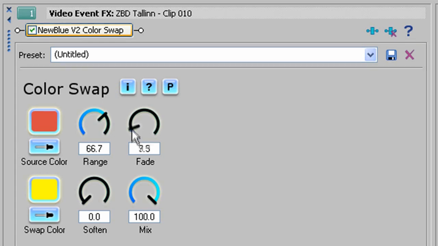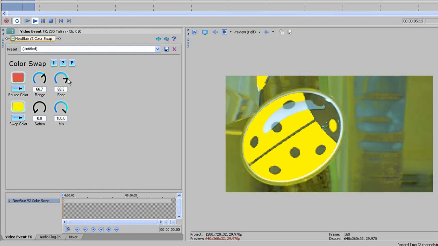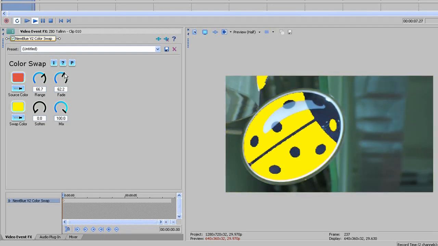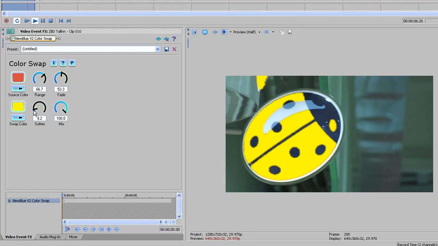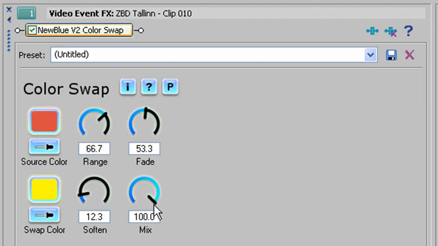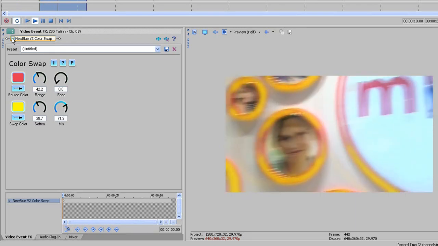Now let's turn to the fade control. Fade sets the amount of fall-off of the effect on neighbouring colours. If you take it up too high, it starts to affect the whole image, and we only want it to impact the edges, just to smooth those out a touch. The soften control gives us an even smoother edge by blurring the join between the processed part of the image and the unprocessed part. That's looking much nicer. Finally, I'll tweak the mix. At the moment, it's still looking a little unreal, as though it's been painted on. But if I drop the mix down just a touch, we end up with a much more believable image. And of course I can save that as a preset and apply it to other footage as well.